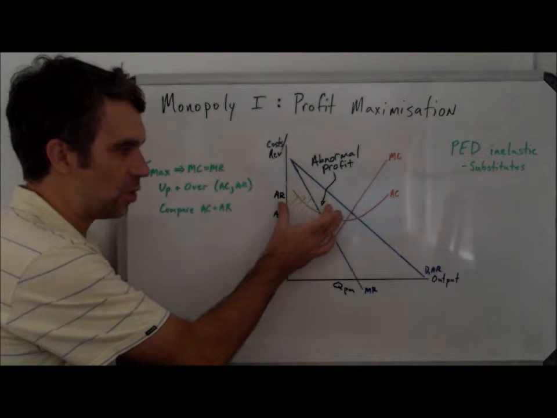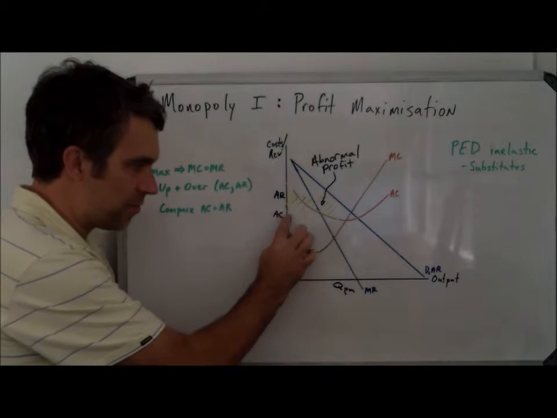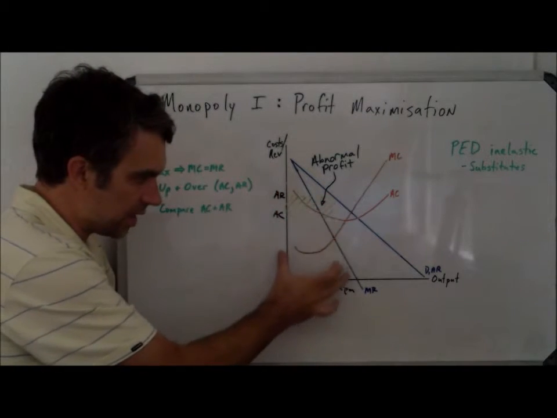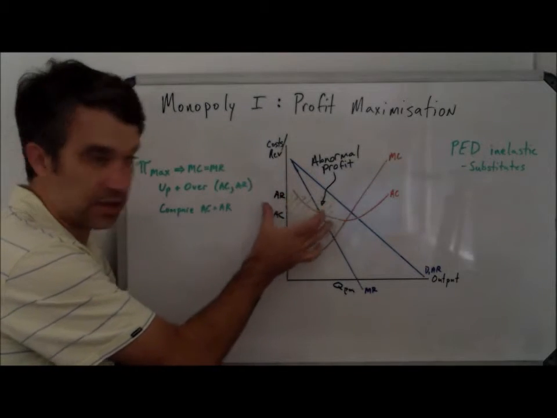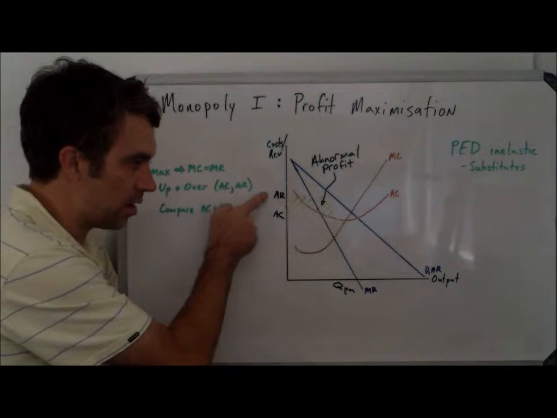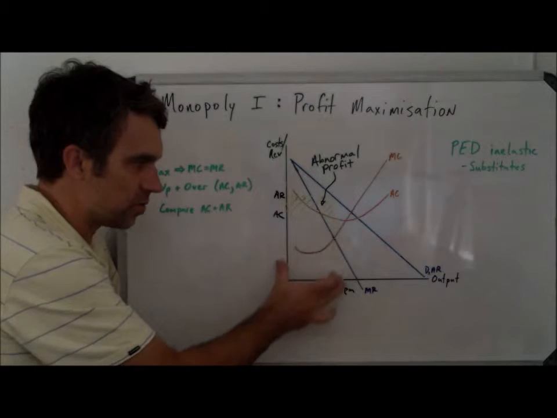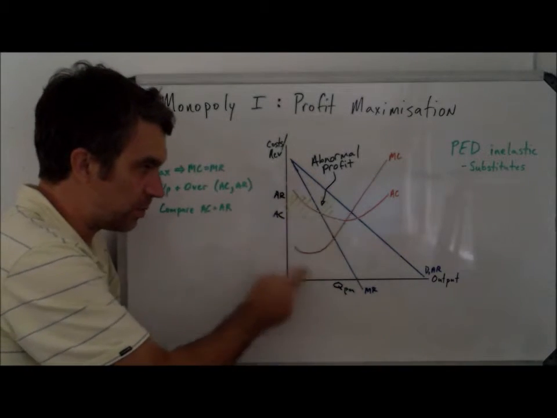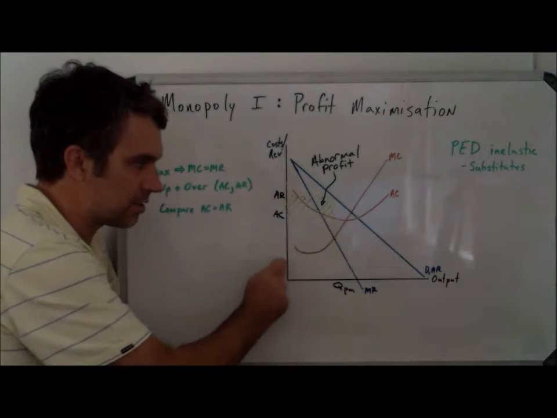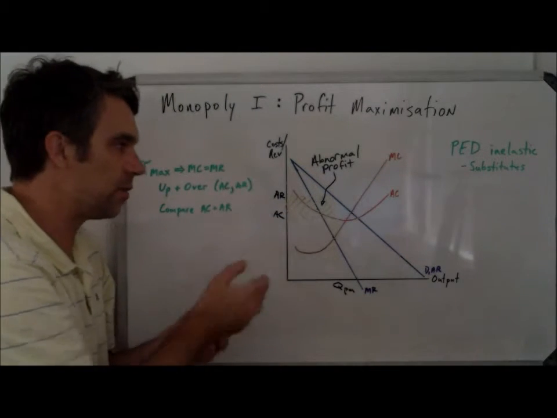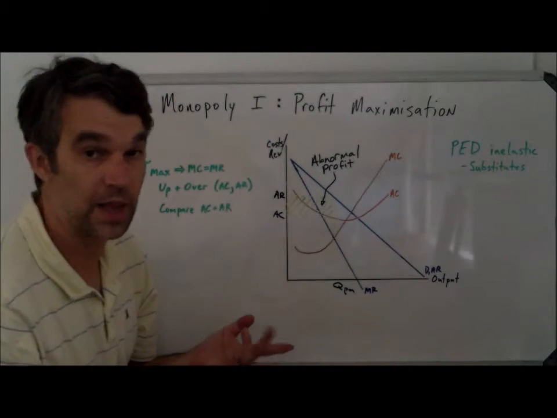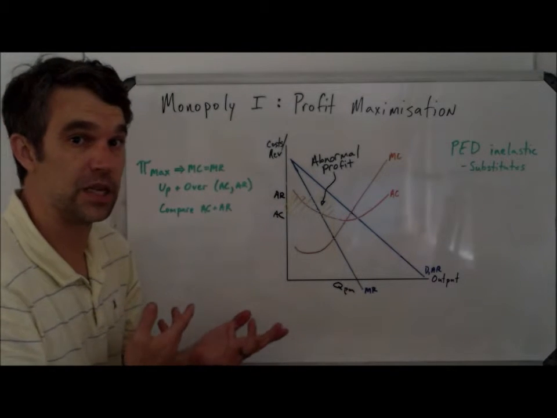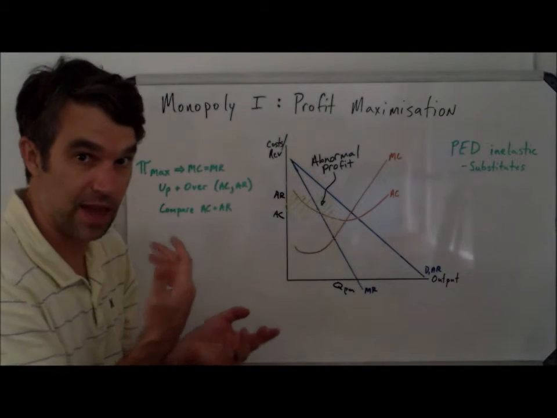So this region of abnormal profit is saying that the average cost, so all of this entire tall rectangle is the average revenue up until here, but the cost is only this rectangle here. So because the total revenue, which is this box, is greater than the total cost, the smaller rectangle, then we have this abnormal profit.